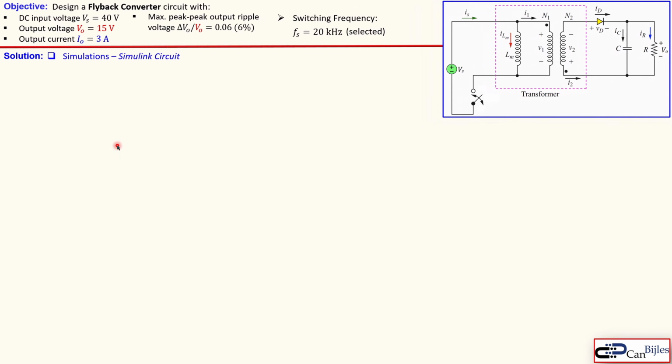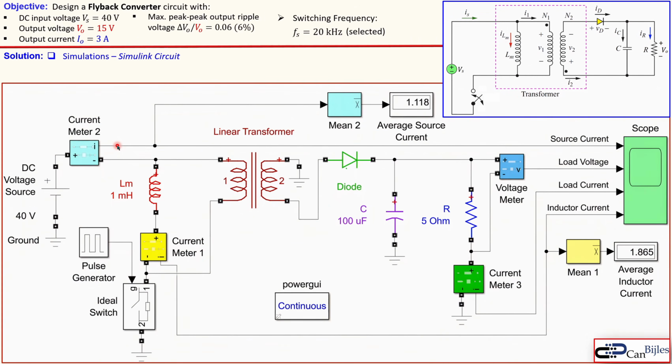Okay, let's now look at the Simulink circuit, and then discuss the results. This is the input voltage, 40 volts. Here is the transformer model, linear transformer, which is in this case given. And we have here the 1 and the 2, I mean the primary and the secondary part. You see clearly that I have grounded this part here, so the current is actually leaving here, which makes actually this 180 degrees phase shift.